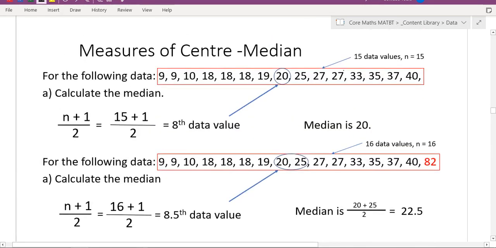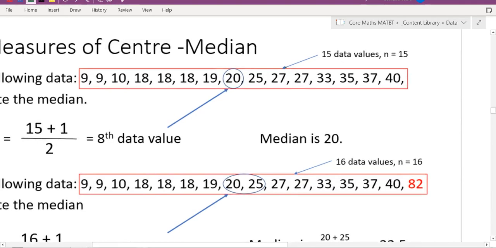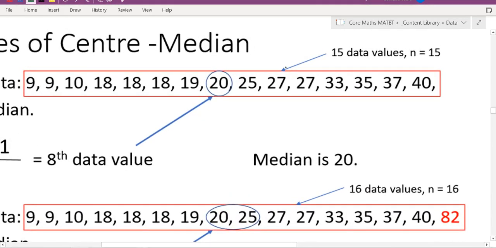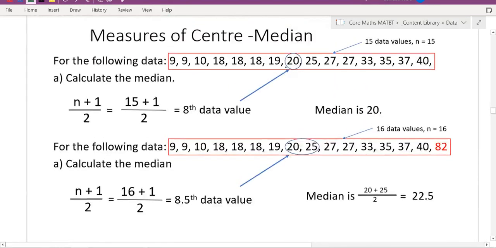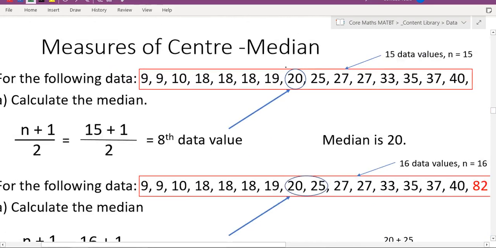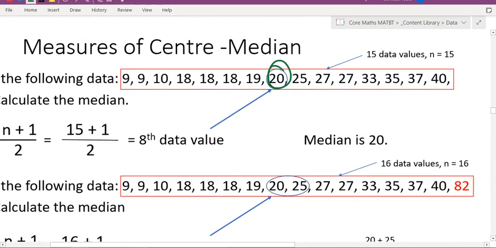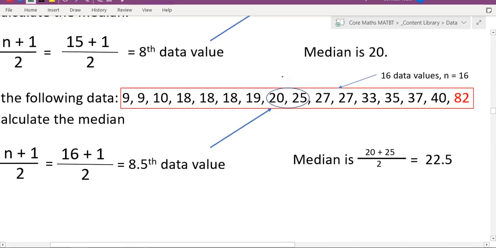All right, so for the median, I don't think they've done the example for you, but the median is basically the middle number, right? You've got to make sure your numbers are in order. The reason they have 2 examples here is that if you have an odd number of numbers, the median is going to be a solid number, as in it's a number in your data set. But if you have an even number of numbers, it's going to be in between.